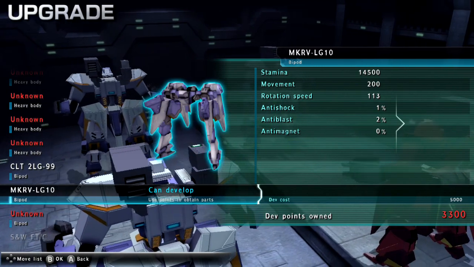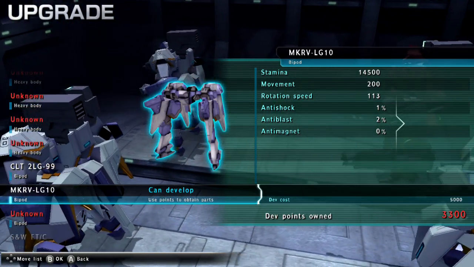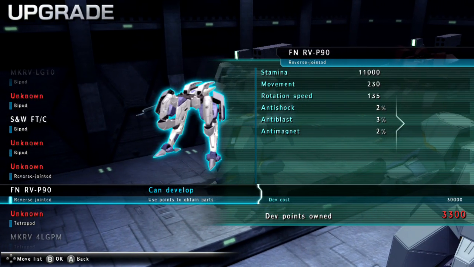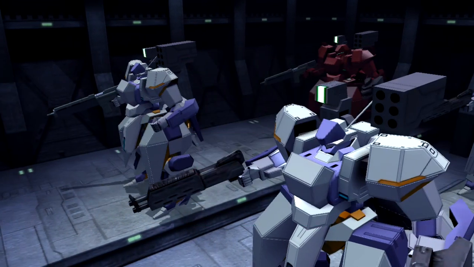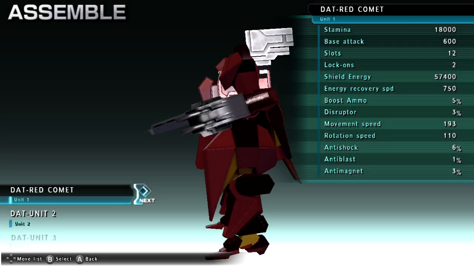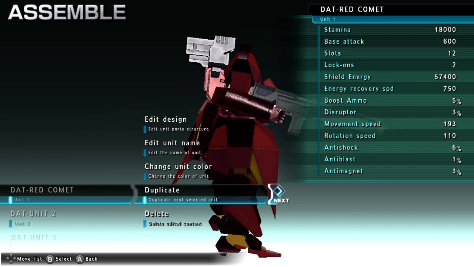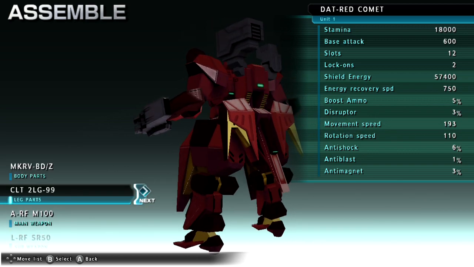There's also leg parts. I forgot to show you. So you can see these are different leg parts. You can make Evangelion-looking robots. You can make Gundam-looking robots. And yeah, it's kind of cool. I wish there was a little bit more customization, but it's a $10 game. I think it's pretty good for that price. That's why I'm not leaning too heavily against its visuals, because this is a very affordable game.